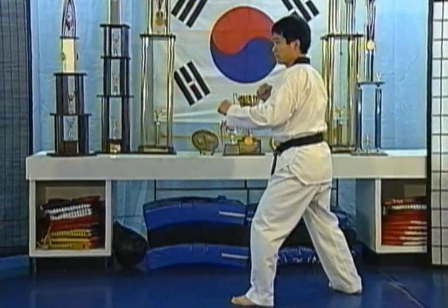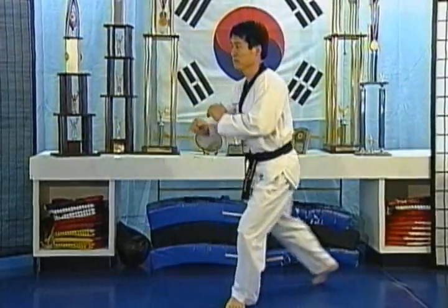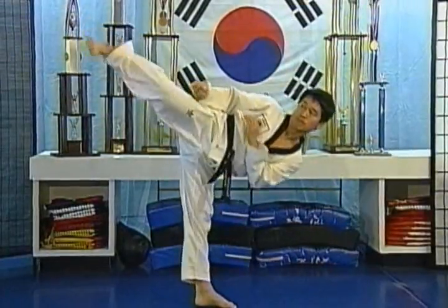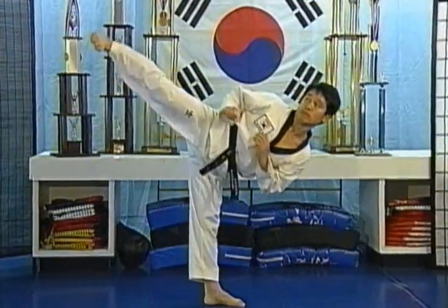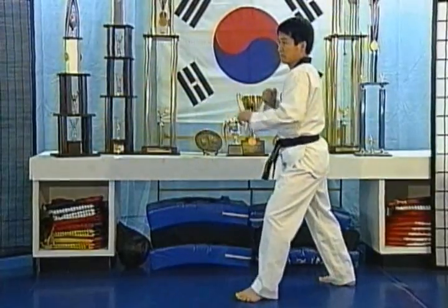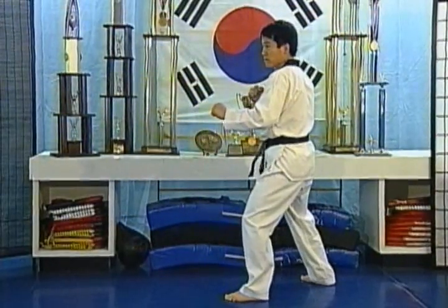First, secure the front leg and pivot the standing foot as you bring the kicking leg forward. Once the kicking knee turns 90 degrees, snap out the foot to the target area. Then withdraw the leg to the original position in a reverse way, or drop it in front of you. Your upper body is rotating to create a reaction force for the kick and securing the entire body to be balanced.